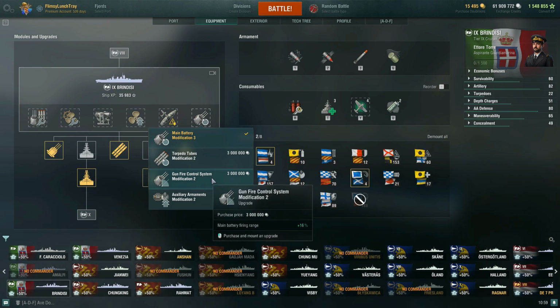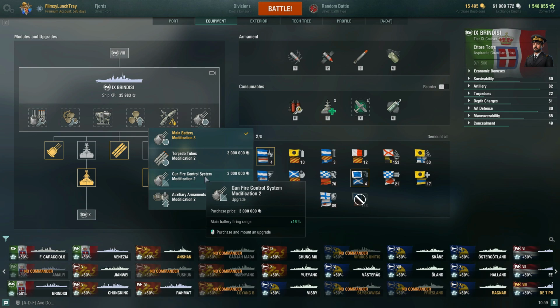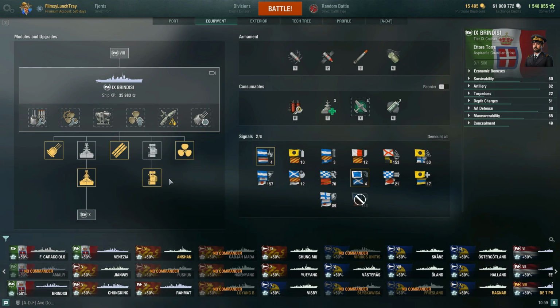If you're asking about something else, I'm going to tell you no to all 3. They just don't, in my mind, seem the best at all for Brindisi. I mean, the other possibility is the gunfire control system modification 2 to increase your range. But as I said, this ship plays best in the medium range, so let's say 12 to 16 kilometers as an example. Why would you be playing even further back?